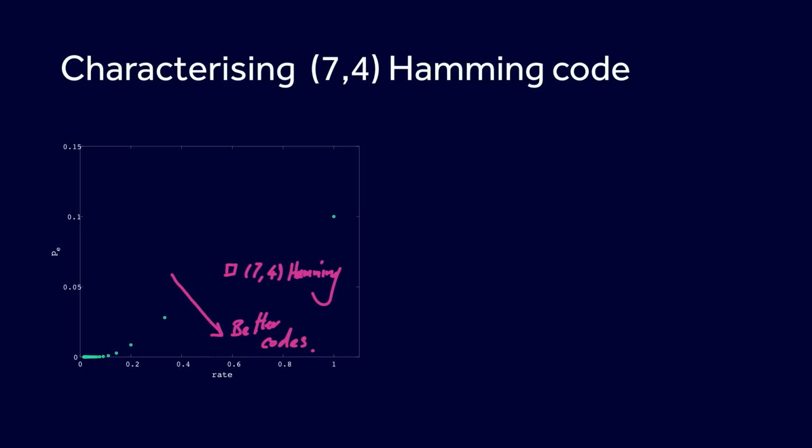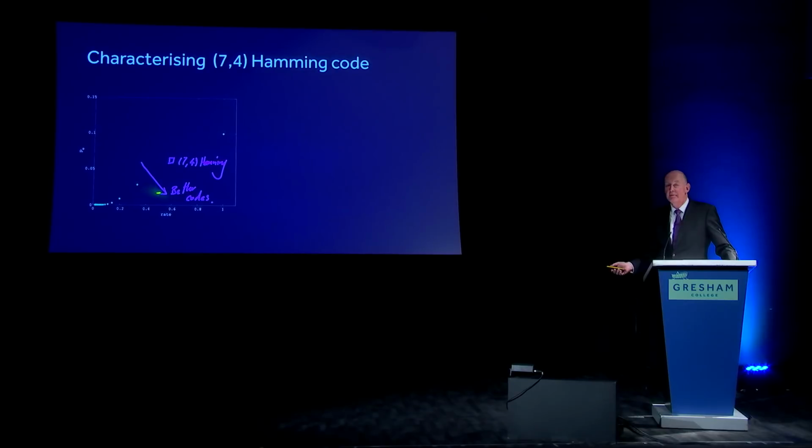That is pretty much the conventional wisdom. Now, I've plotted here an idea of better codes, which I hope you can see immediately: as we move in this direction, we get lower error and higher rate. So if we had a code out here, for example, that would be a better code than that code.